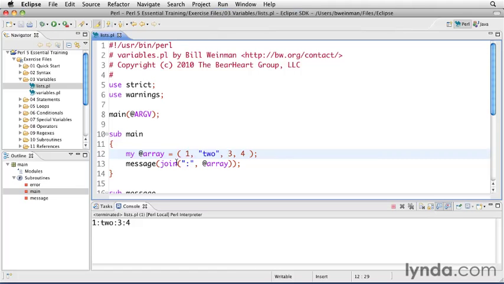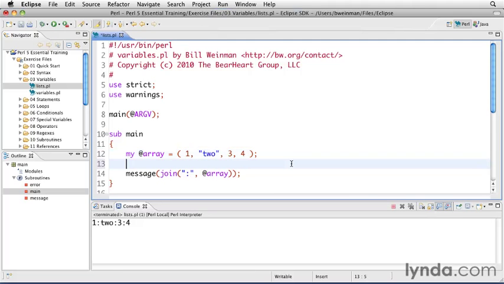And in fact, if I want to, I could assign this to a list of scalars instead of to an array. I could say my $1, $2, $3, $4. And so those are 4 scalars that are named 1, 2, 3, and 4. And I can say equals 1, 2, 3, 4 like that. And then I can just print them out like normal variables.